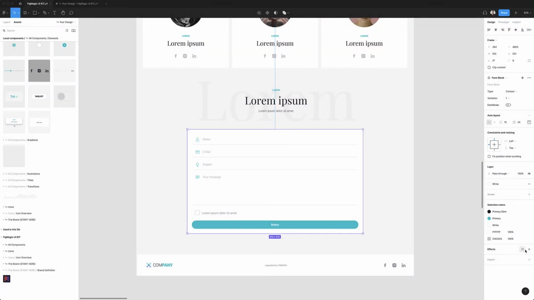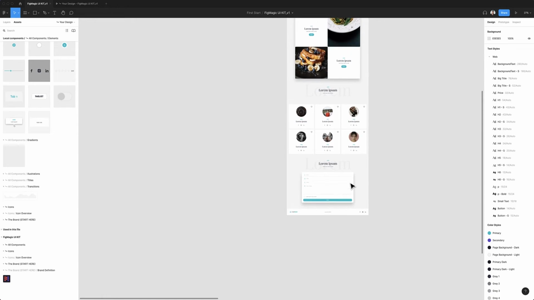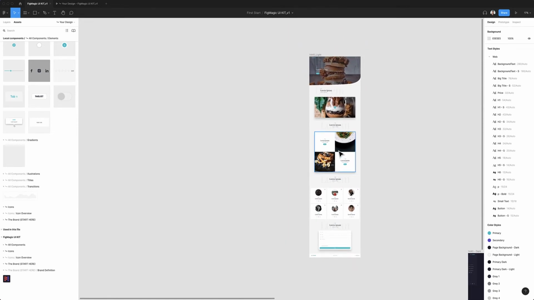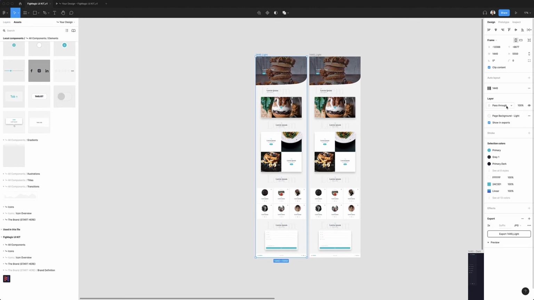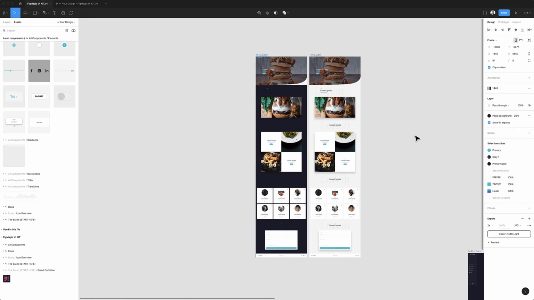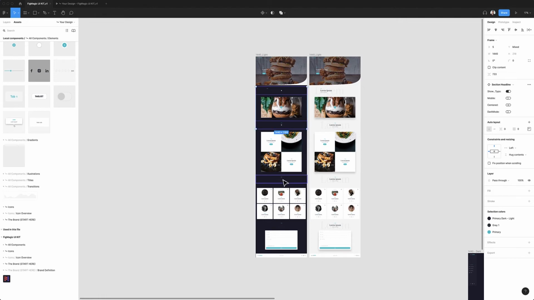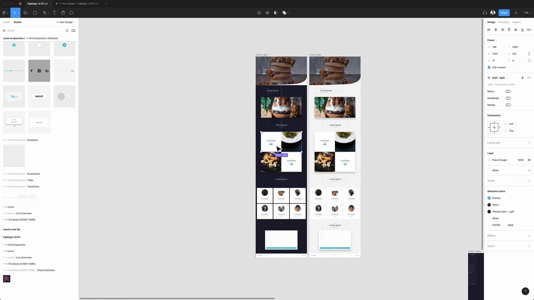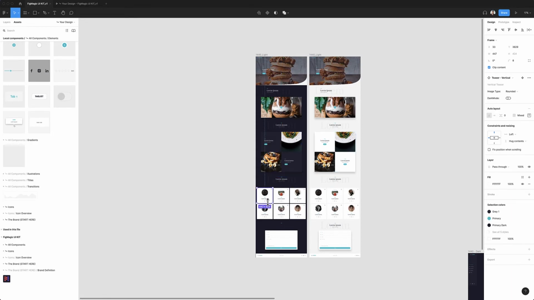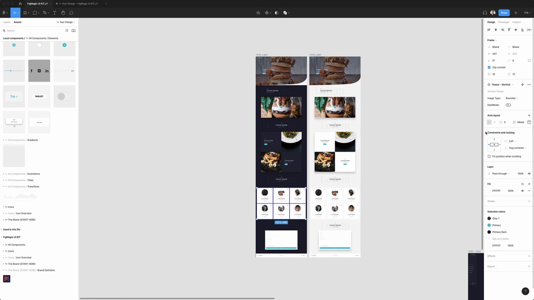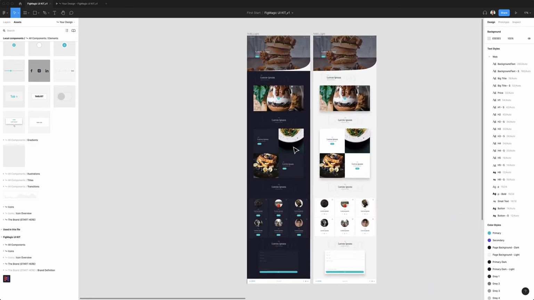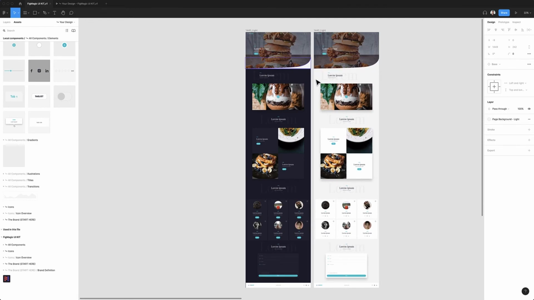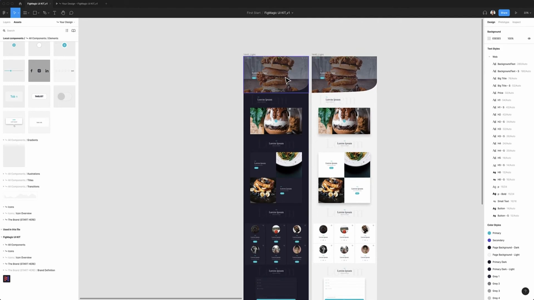So, and now let's quickly dive into a dark mode version of this one here, and how easy it is to set this up in a dark mode. So the first thing is just make sure we have a copy of it, and then we define our color of our page background. We now use the dark one, and now we just go to our text blocks, turn on the dark mode. We go to our containers, turn on the dark mode. We go to our team members, turn on the dark mode. Go to our contact form, turn on the dark mode. And here we have the same one, also dark mode. And that's it.